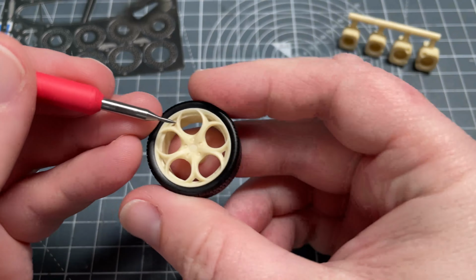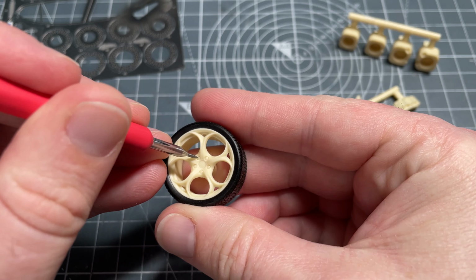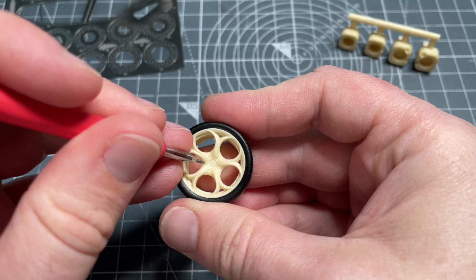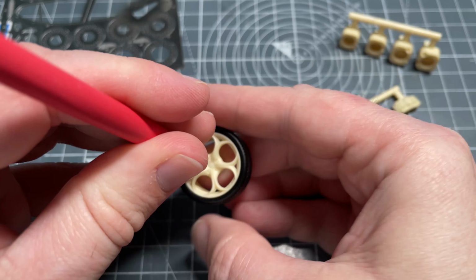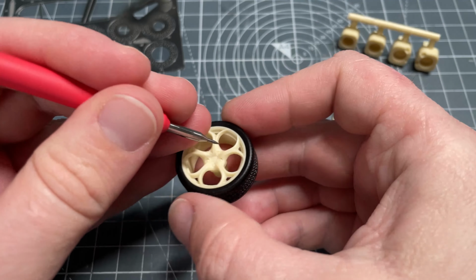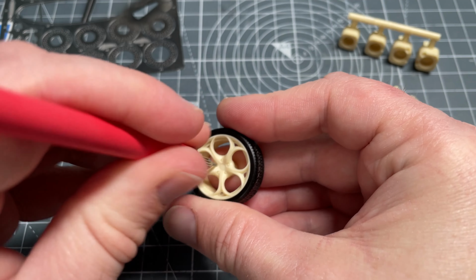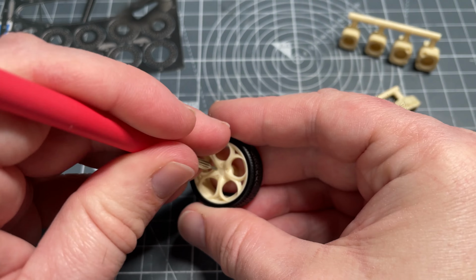So what I'm going to do is get a needle tipped scriber and I'm just going to mark a centre hole in each of them for now. So I know on my last Alfa model build that I did, the Ferrari 512, I drilled these out and replaced them with turned metal pieces, but in this one I'm going to show you a different technique, just as a different option, not for any particular reason other than variety.